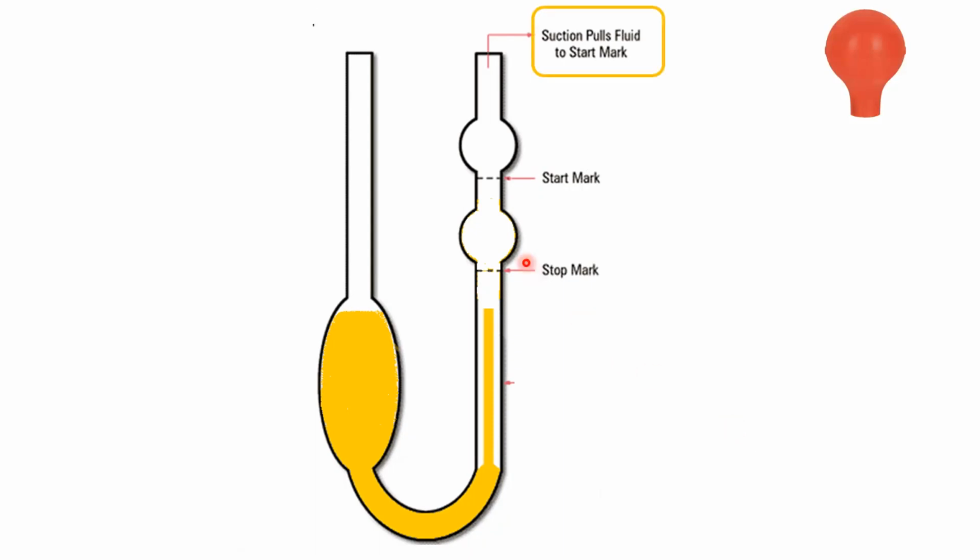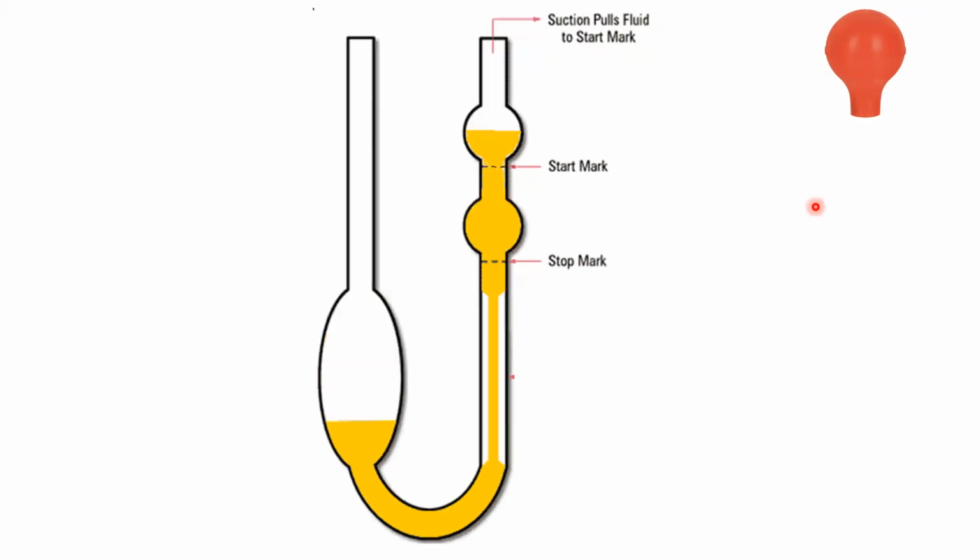Now after the liquid is filled in the Oswald viscometer, you have to apply suction on arm B using the rubber bulb. Because of the suction, the liquid will rise in arm B and the liquid level moves down in arm A. So ensure that the meniscus is just above the start mark. So for suction, you have to use the rubber bulb.